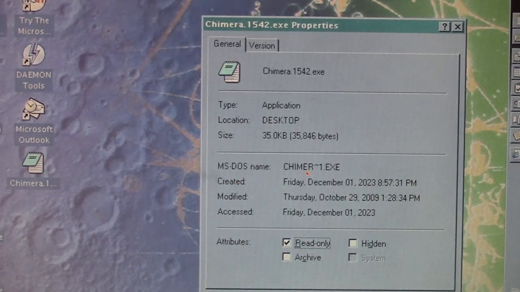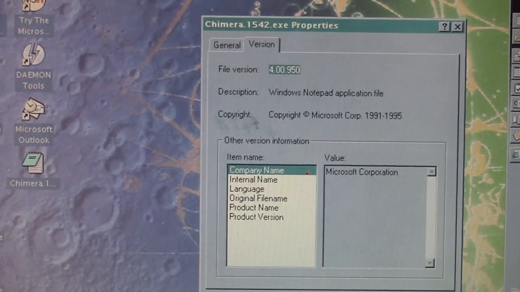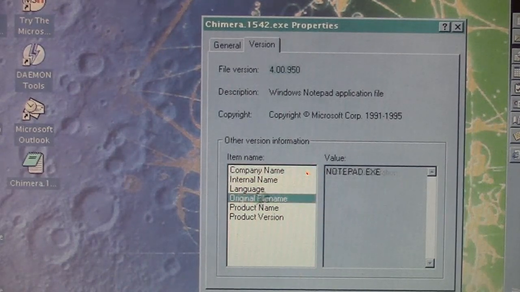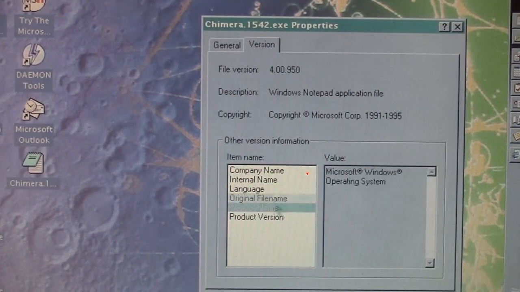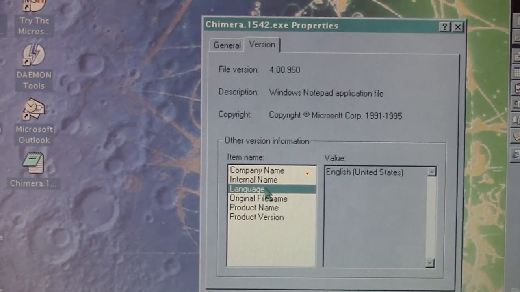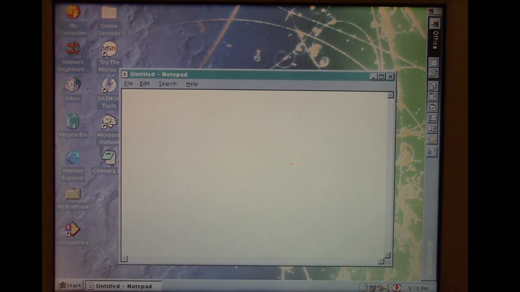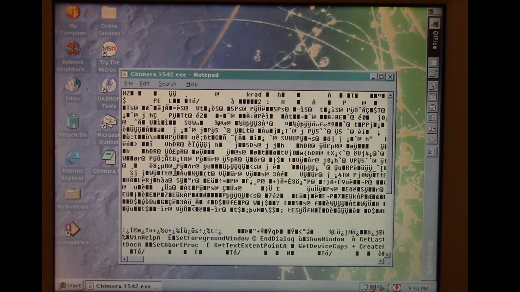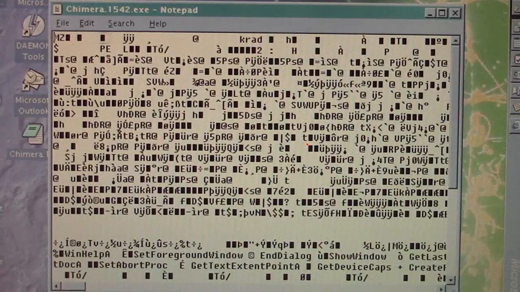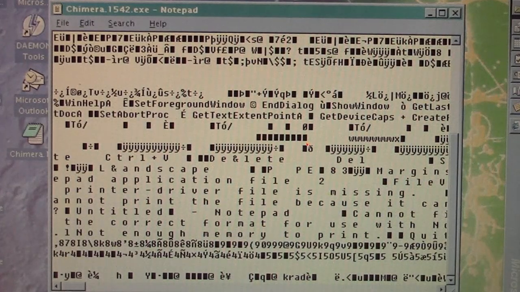It's a Notepad infected application. It's 35 kilobytes. As we see from the file version history and everything, it is pretty much the English version of Notepad from Windows 95. So we can have the regular version of Notepad open here and look at the file's contents. And this is basically the Notepad for Windows 95 structure when you look at it, except the very first line has some modifications, and it also has some stuff at the bottom as well.